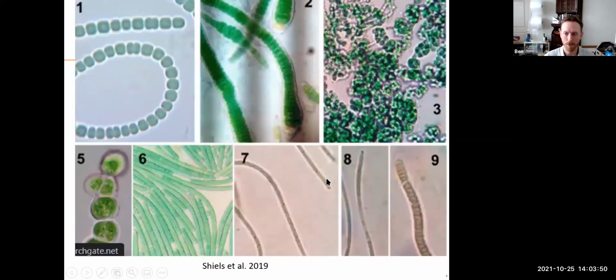And then also we have Cyanobacteria. They come in many forms. There's colonial forms like here seen on the upper right. There's filamentous forms, as you can see throughout the figure. And then they even have picocyano forms that are more solitary, that are much smaller and aren't colonial at all.